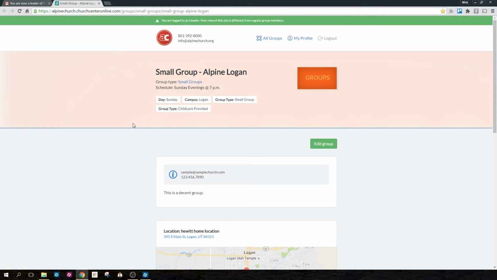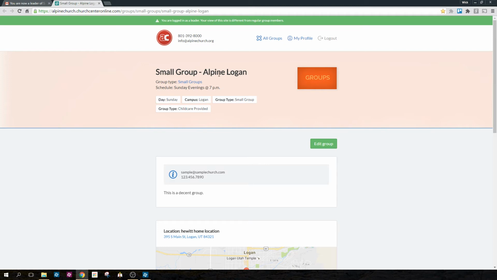Now, a couple of things I want to show you quickly on this page, and then I'll kind of come back through and show you some edits that you can make. The first thing that we're going to ask you to do is to just verify the information. In this section right here, this is information that your lead pastor at your campus has about your group. So if any of this is incorrect, you want to let them know for a couple of reasons. One, you want them to have the right information, but secondly, they're the only ones that can change this section right here.